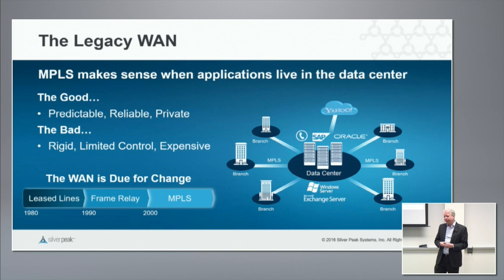Within probably 5 short years, the WAN changed from being pretty much all private line to being pretty much all frame relay. And then frame relay dominated wide area networking during the 90s. And then towards the end of the 90s, people were looking at, okay, I've got voice over IP I want to roll out. Quality of service is important. I don't want to be bringing everything back to a hub. I want to get really simple mesh connectivity. And so that's basically where MPLS came from. It was an easy way to connect branches and get mesh connectivity with quality of service. But it's been that way for 15 years now. Between 2000 and 2005, frame relay went away. MPLS became the dominant technology.